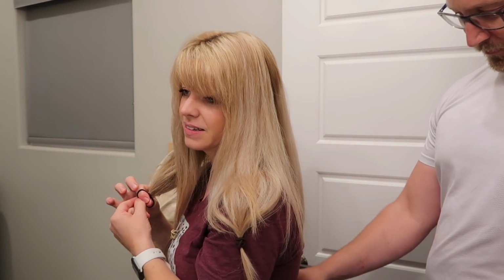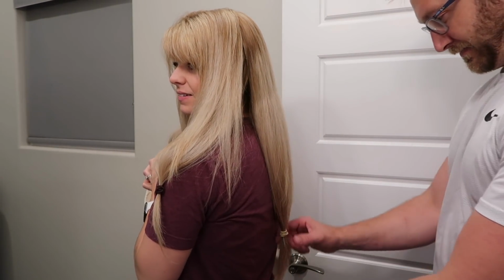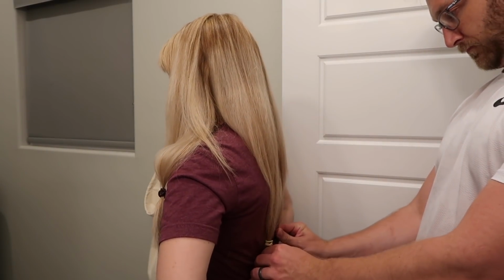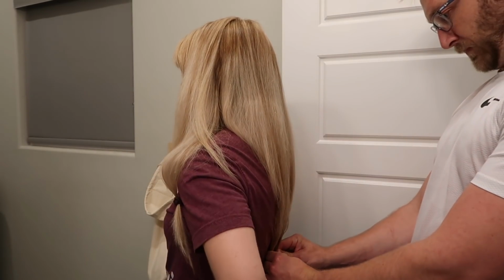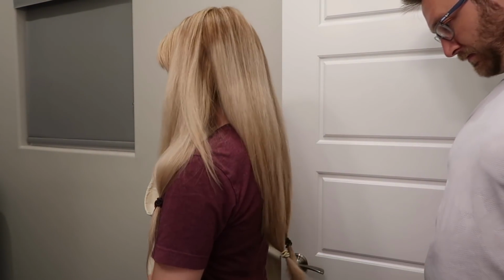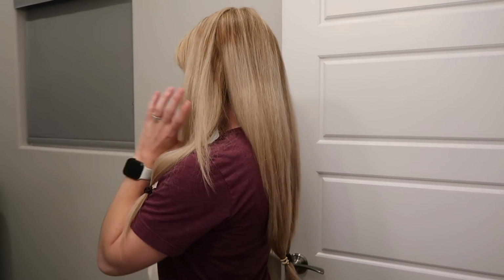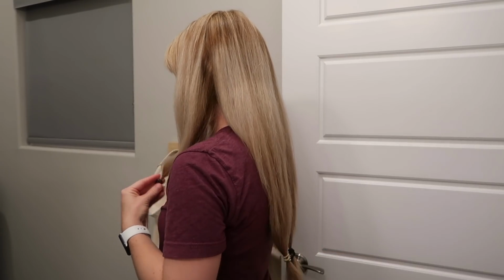Okay. This is all the way down to your butt. It is? Your hair's all the way down to your butt. Oh, that's probably a little too long, isn't it? I don't know, you're the artist here. You do you, I guess. Okay. That's probably pretty good. That's only like 2 inches. Okay, cool. Are those even? Yes. And is my hair laying flat or is it weird slack? No, it's good. Okay.